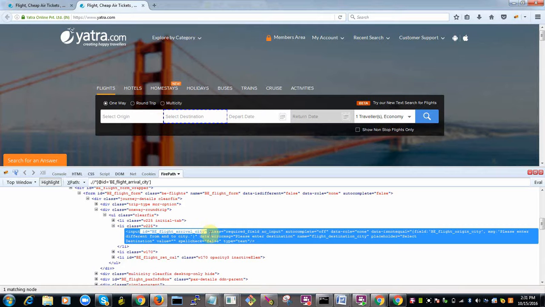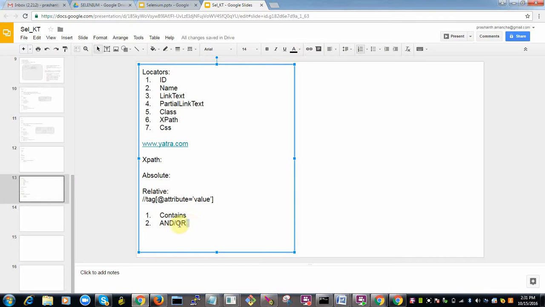Now it makes it unique. This is the catch over here. AND or OR is nothing but using multiple attributes in a single expression to identify a web element uniquely. I'm not going to write any program for that. I just wanted to make you aware that there is something called AND or OR.